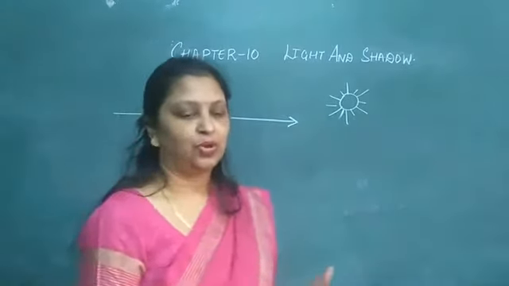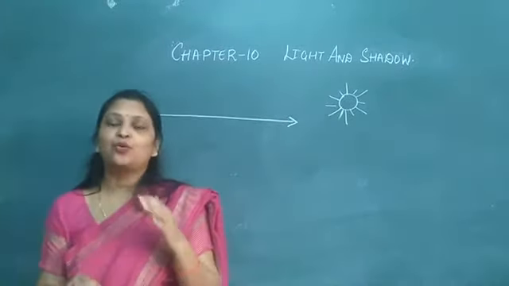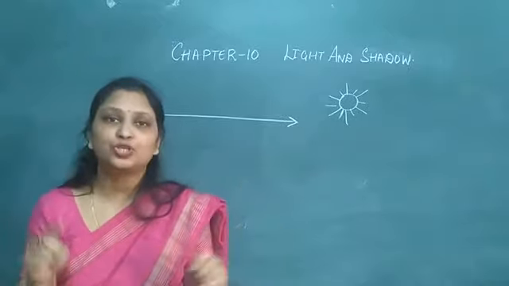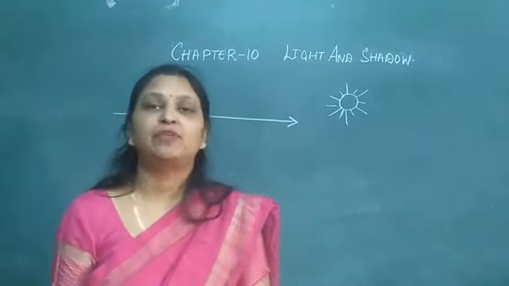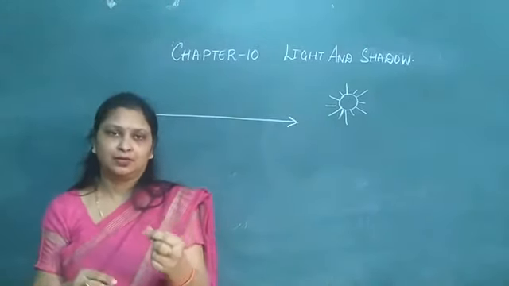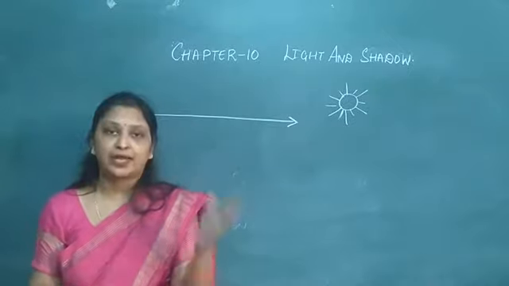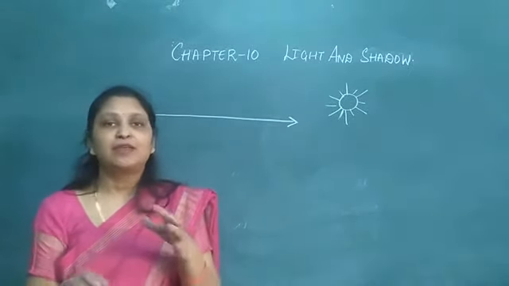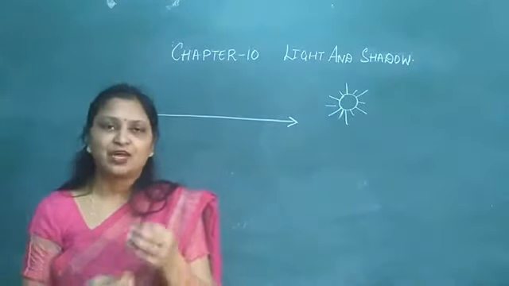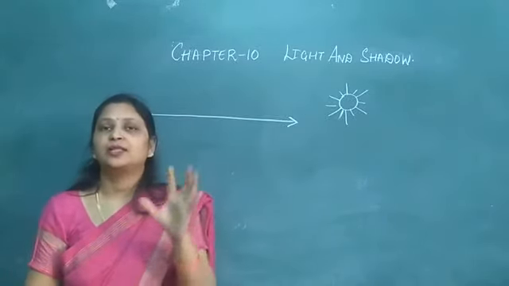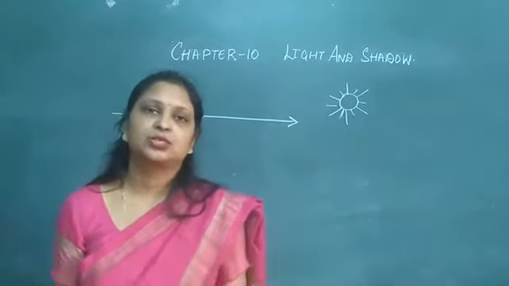Okay? Now, we see the things around us because of light. As soon as the sun sets, what will we do? We switch on the tube lights, bulbs, all the things. Whatever is possible. If light is not there, we open the inverters that help us to see the things around us. Inverters give the light to the tube light and then we are able to see. And if the inverter is over, then what will we do? We start searching where the candle is and we light the candle so that we are able to see others' faces. Okay? So, because of light only, we are able to see the things around us.